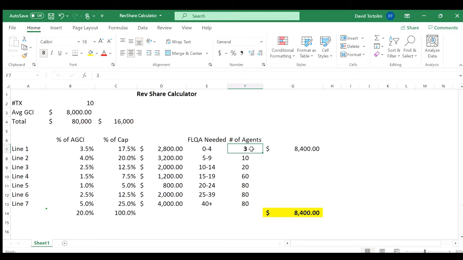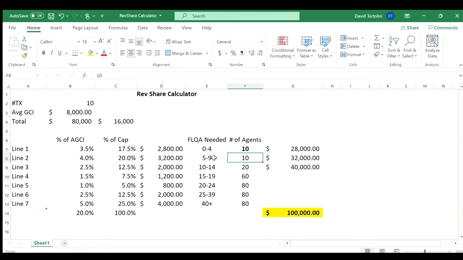But when you hit 5, you can now start earning money on the agents that those agents attract into the company. So let's just say you bring in 5, and then you help those agents bring in 2 people each. Now, if they all cap, you can earn up to $46,000 on those agents per year. It's crazy.